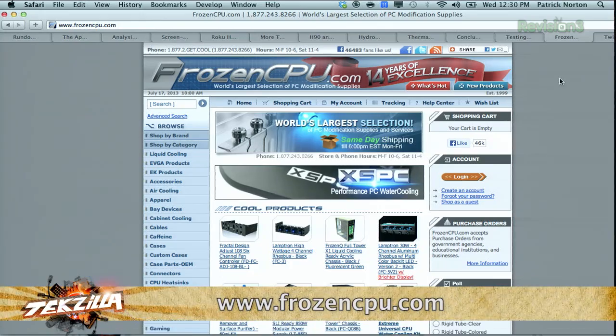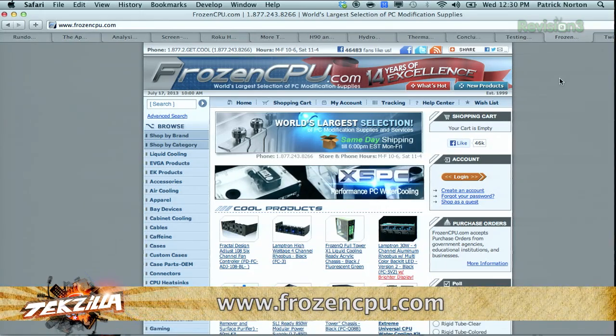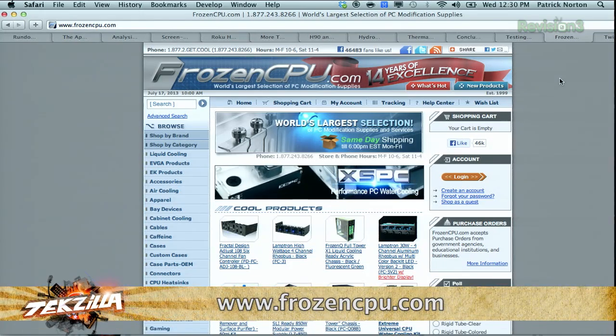Somebody sent a link to essentially a filter sack that wraps around a PC case. I think those work great, especially if you're in a nightmare environment and you want the whole thing encased in something that'll trap those particles. You can find cooling gear at Amazon.com, Newegg.com, TigerDirect, and also frozencpu.com — one of the great all-time sources for CPU cooling gear with lots of shiny toys for your PC.